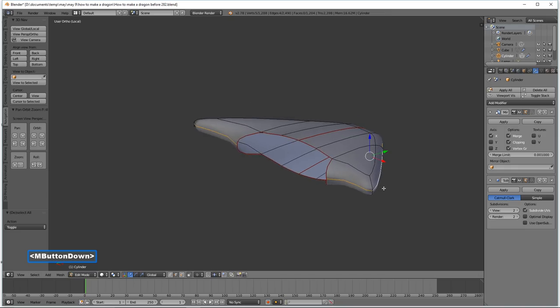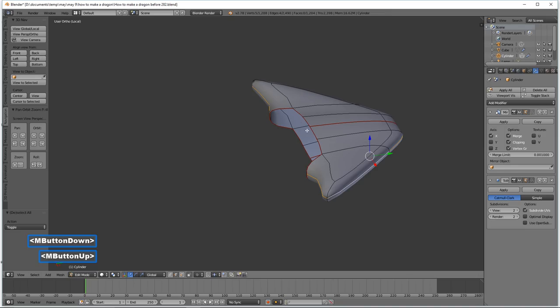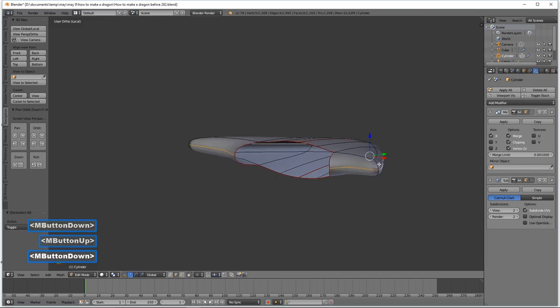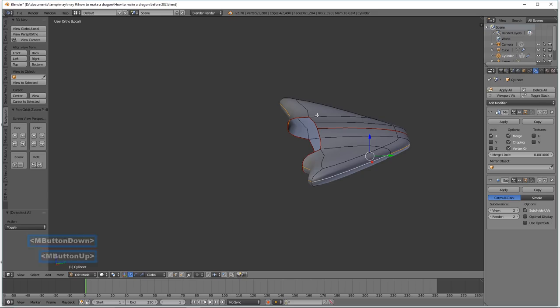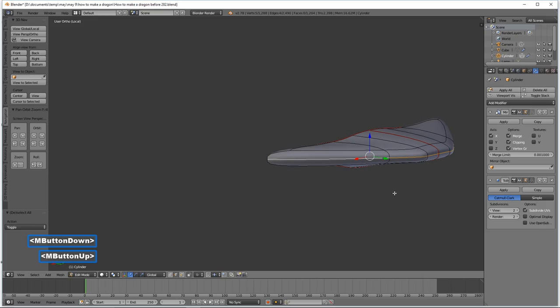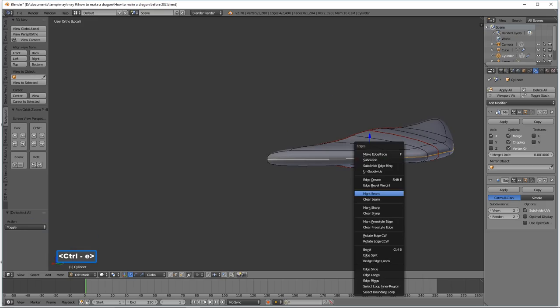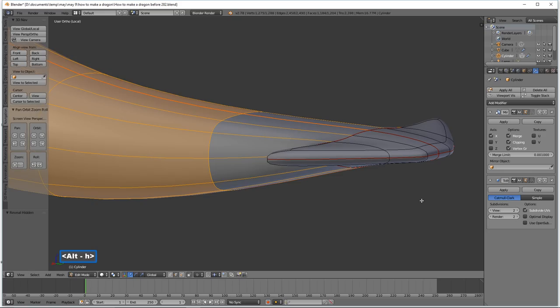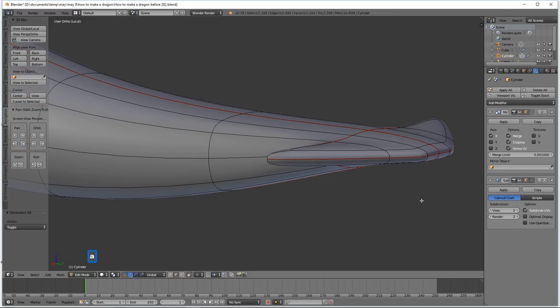I'm putting this seam here because if you could imagine this being a piece of cloth, if we laid this out, there's a good chance it would still be bunched up if this is one big piece. But if this is a piece right here, here and here, this should be flat. So with this edge selected, I'm going to hold control. While holding control, I'm going to press E to bring up our edges panel. I'm then going to select mark seam. I'm then going to press A to deselect. I'm then going to hold alt, and then while holding alt, press H to bring back the rest of our geometry. I'm then going to press A to deselect.